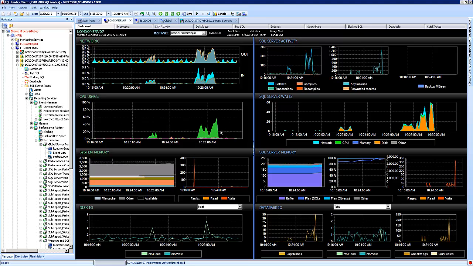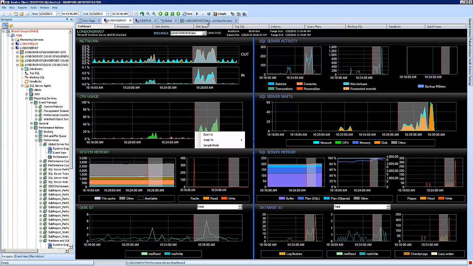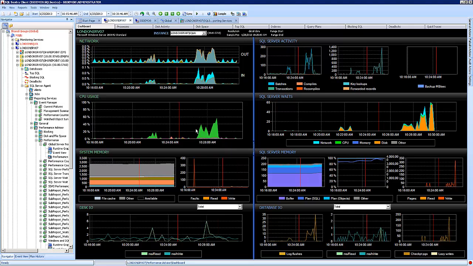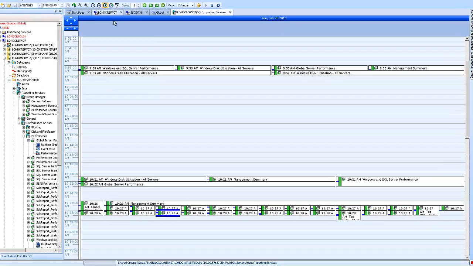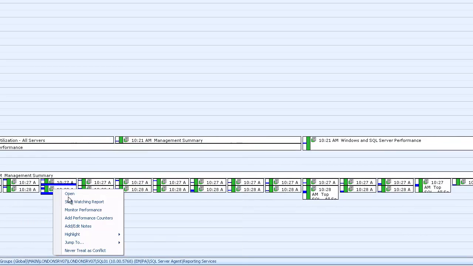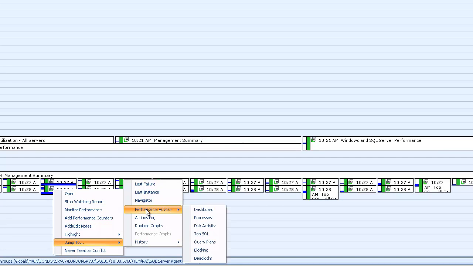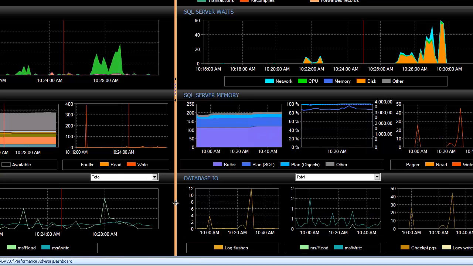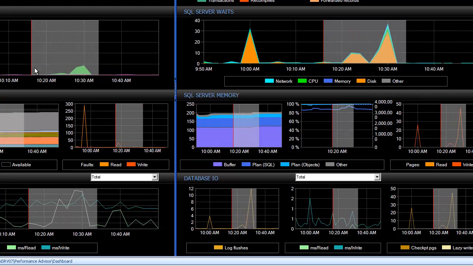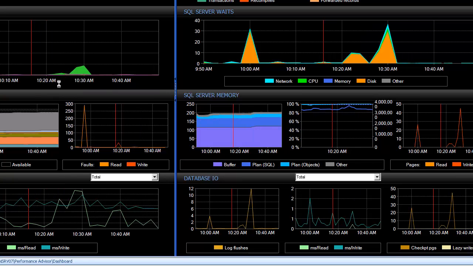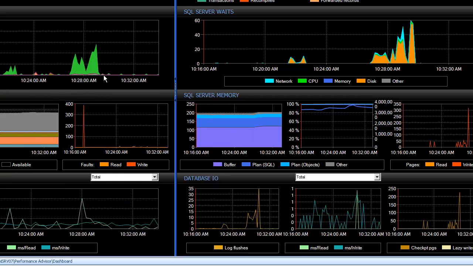So we had this period of activity here, and if we look at the Event Manager calendar for that around 10:30, we see this is where I ran all those reports. And if we wanted to take one of them as an example, I can even jump to the Performance Advisor dashboard for that time and see where that report ran. So again, it's right here. And I can zoom back in and get a little more resolution. I was on an hour time slice in Event Manager, so it jumped me to a broader view.